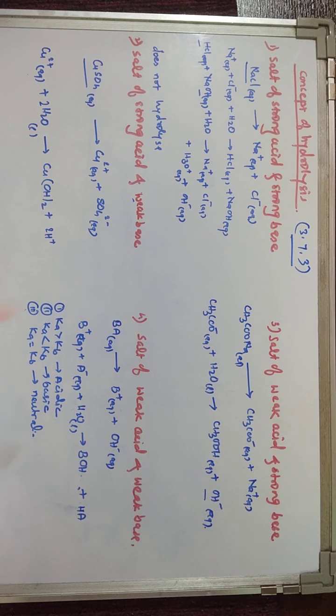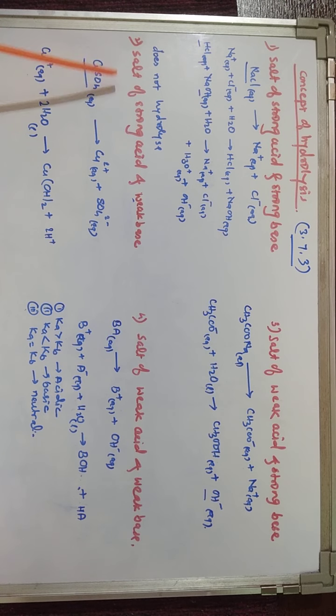This is because the possible products NaOH and HCl of the reaction are strong electrolytes and dissociate completely in aqueous solution to give Na+ and Cl-. Here the reactant and product are the same. This implies that neither cation nor anion of the salt reacts with water and there is no hydrolysis. There is an equal amount of these two ions. That's why it is concluded that the salt of strong acid and strong base does not undergo hydrolysis.